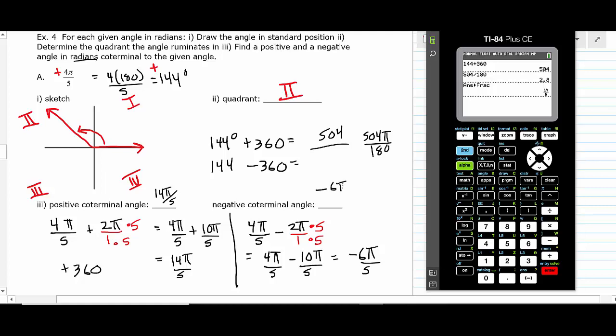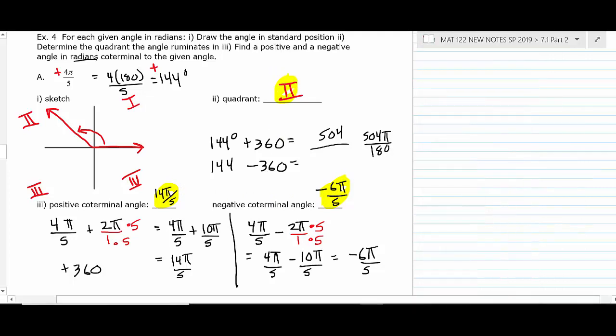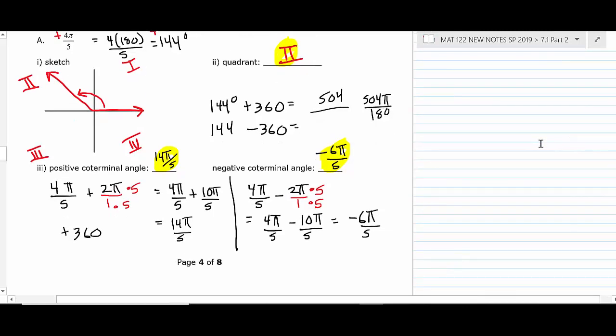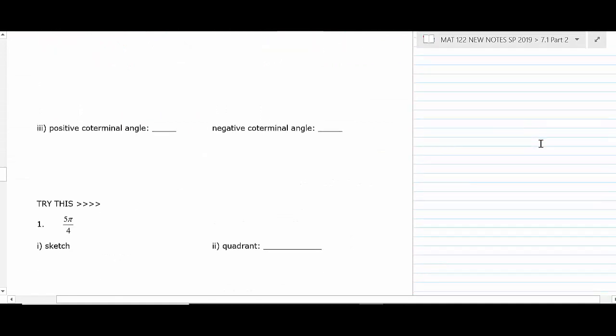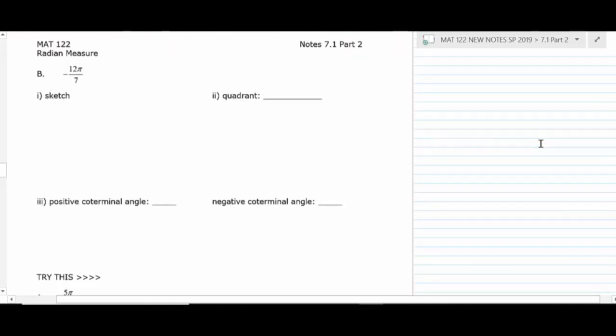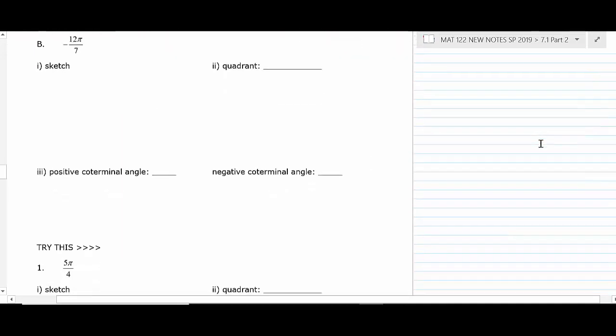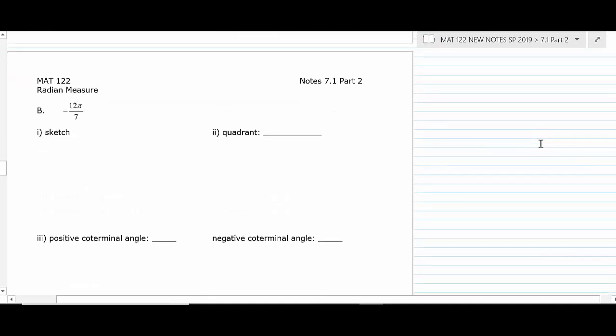Okay, and you know, we all make mistakes. I do all the time. So that would be the result of that problem. Any problems with that? All right, so let's see. I think I'm just going to do one more problem, and then I'm going to have you do one like that, and then we'll get to the remaining part of the section.